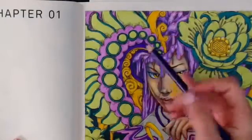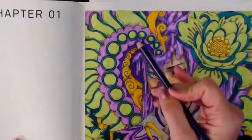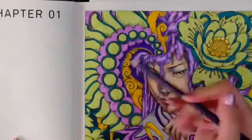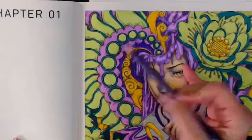So I'll try to back up on the pencil so you can kind of see where I'm going here, because there's no pressure at all. No pressure, very light.